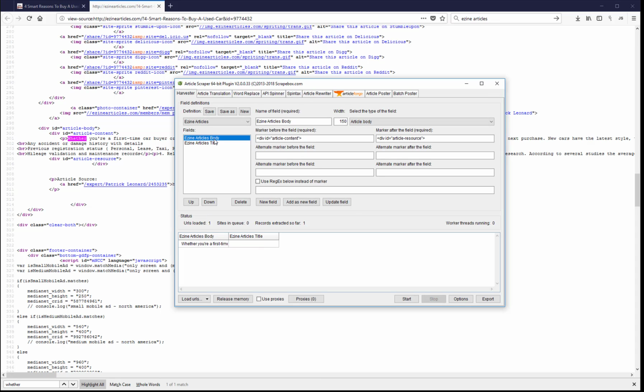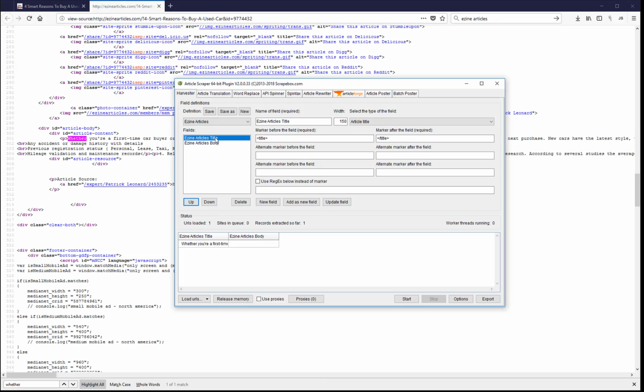See, because I put the body first, it came down, it found the body, and then it says, okay, look for the title, and the markers we used were above the body, not below it. So it proceeds from the top of the page, it found the body here, and then it said, okay, where's the title markers? Then it went down the rest of the page, it didn't see them, so it didn't put anything in here. So that's why it's important to understand where things are at.